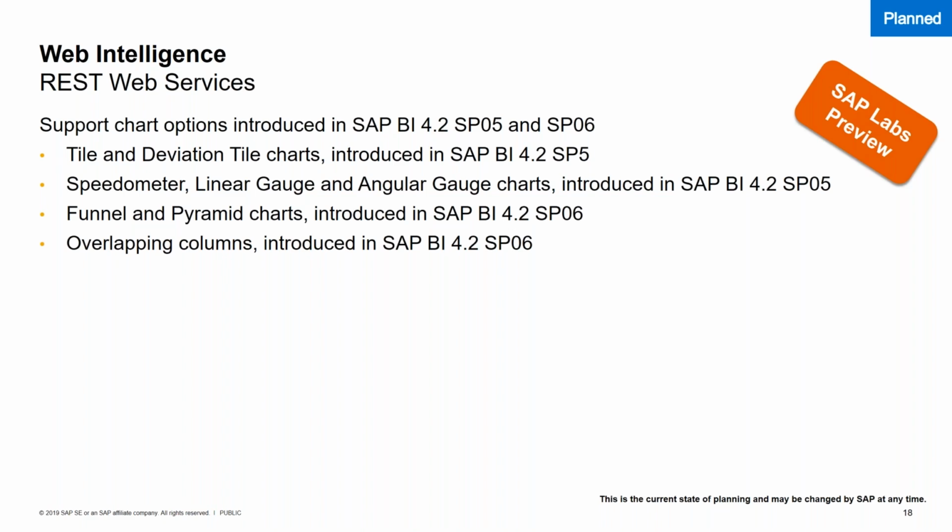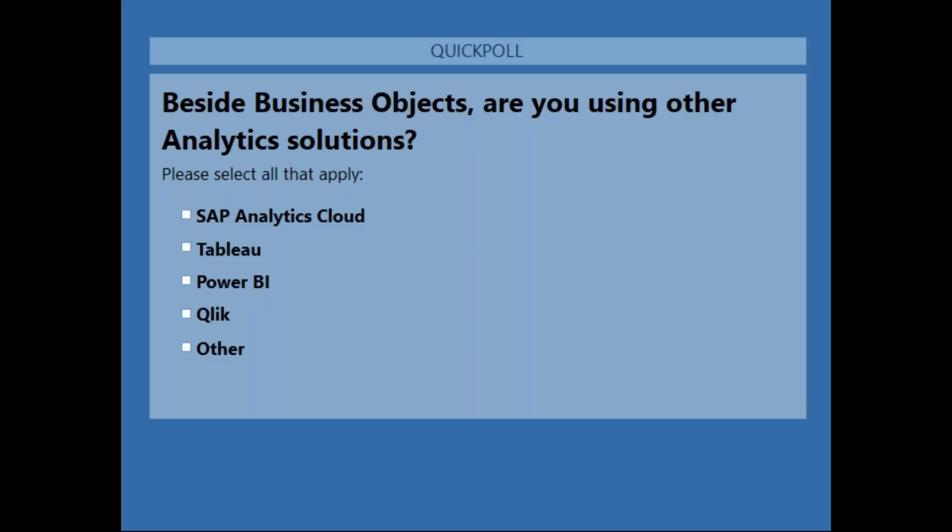That's correct. Thank you, Gregory. To my colleague. Yes, thank you. Some very exciting features there. So I've got a quick poll, if you wouldn't mind having a look at it, because we'd like to understand a bit better your usage of BI analytic solutions. So besides Business Objects, are you using other analytic solutions? So the choices are SAP Analytics Cloud or SAC, Tableau, Power BI, Qlik, or any other. So please make a selection.